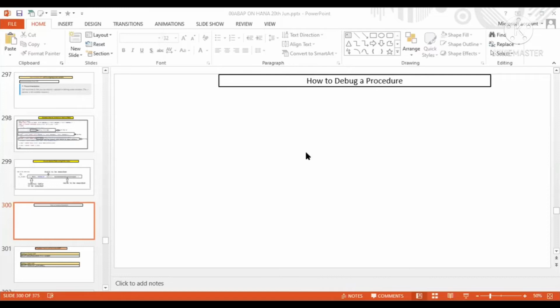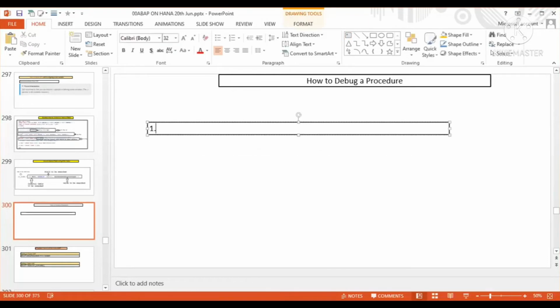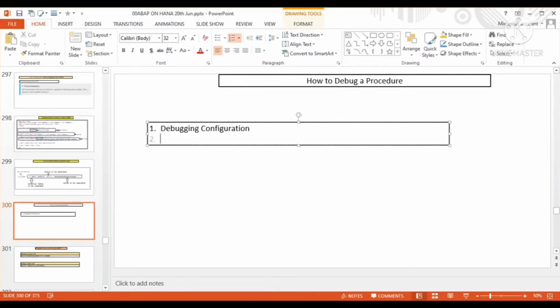So debugging configuration is an important part. The first step is the debugging configuration, and how to configure the debugging, you know how to do it.